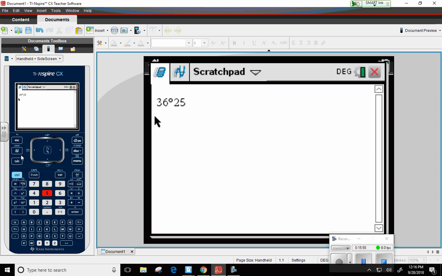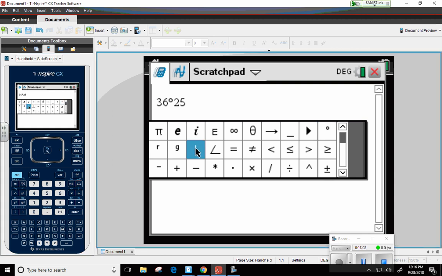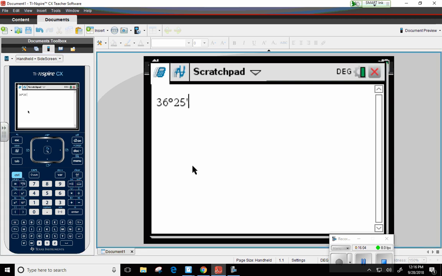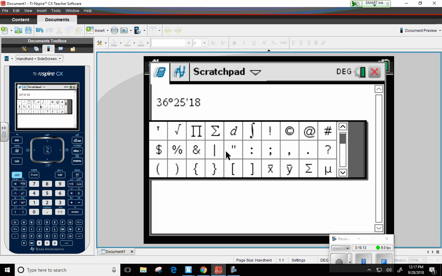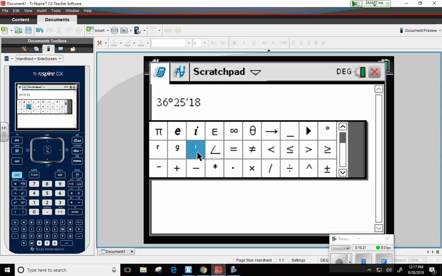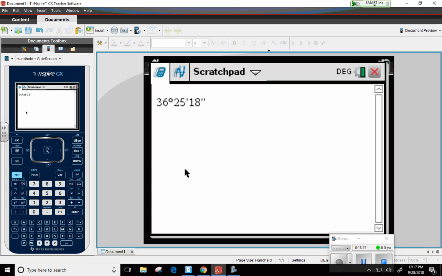So after the 25, I'm going to go Control, catalog again. And you'll notice right here in the second row, there's that single tick mark. Okay. And now I'm going to type in 18, Control, catalog. Now, here's the thing. If you scroll down, there is a double tick mark, but don't use that one. That one is actually used for a different operation. So what we're going to have to do is just use the single tick mark twice. So I'm going to click it once, Control, catalog, click it twice.